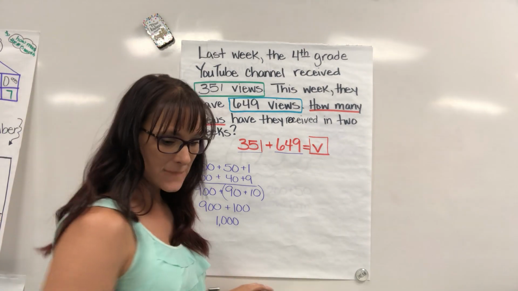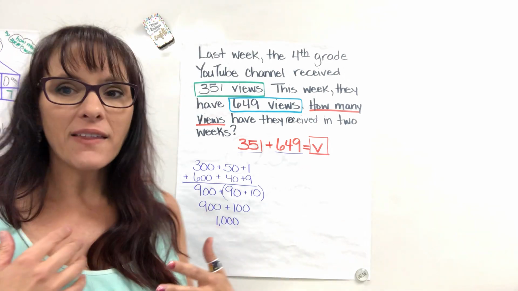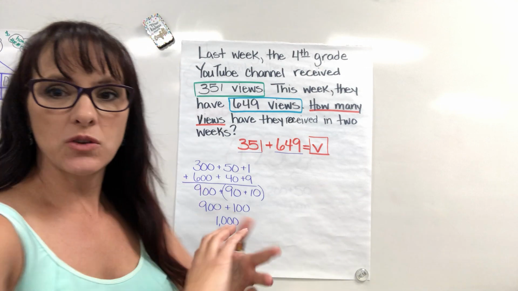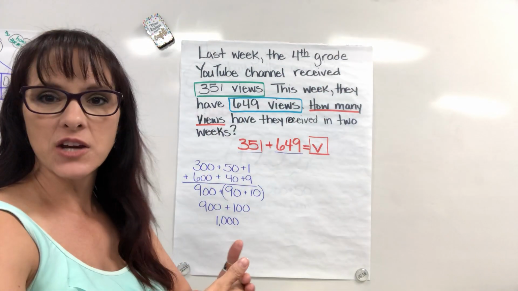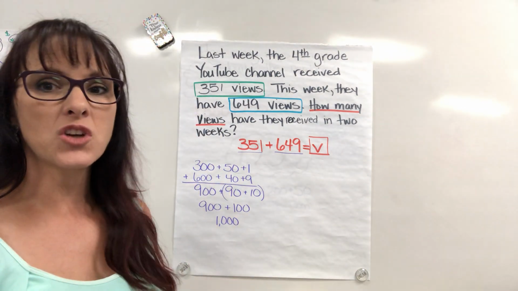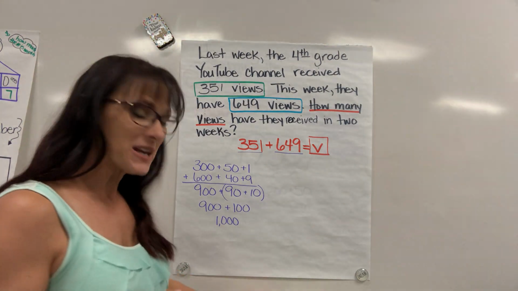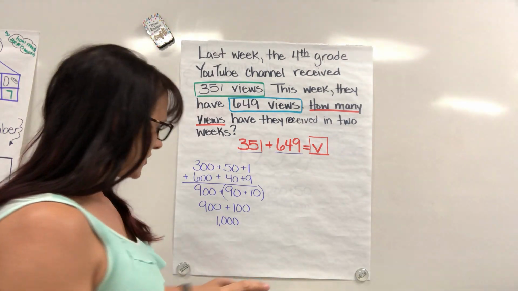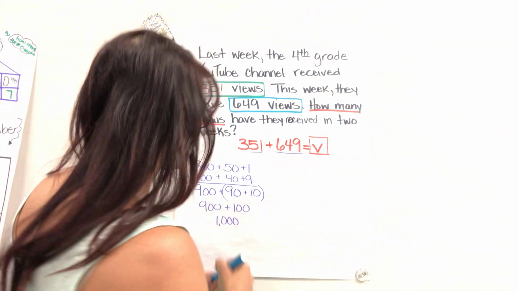Okay, so my next strategy I'm going to show you is one that I like to call a grouping. So we've heard of regrouping. We're going to talk about that, where if you have too many tens, you put them in the hundreds. If you have too many hundreds, they go to the thousands. But I want to show you one of my favorite ways to do a problem, and it doesn't work with every number set. Just once in a while, you come across an equation and it just works. So let's take a look.